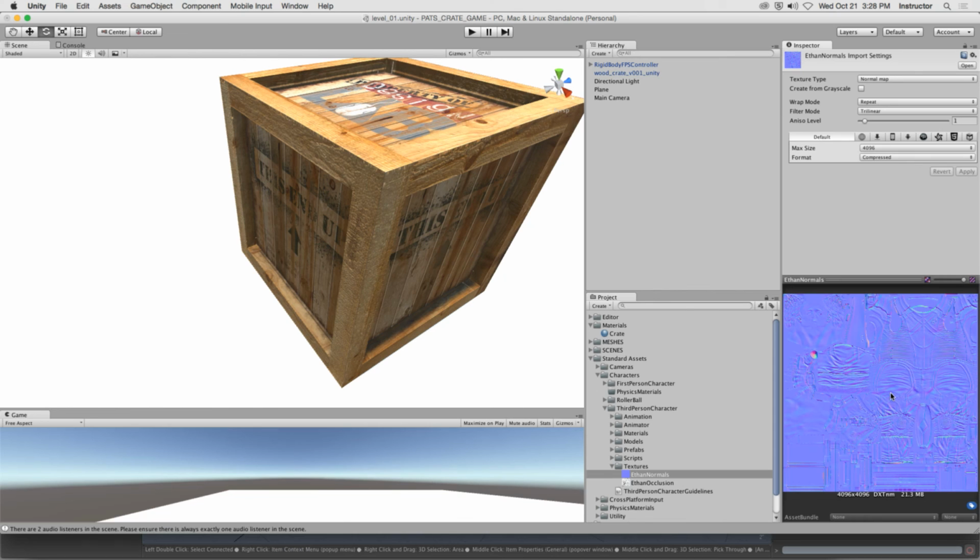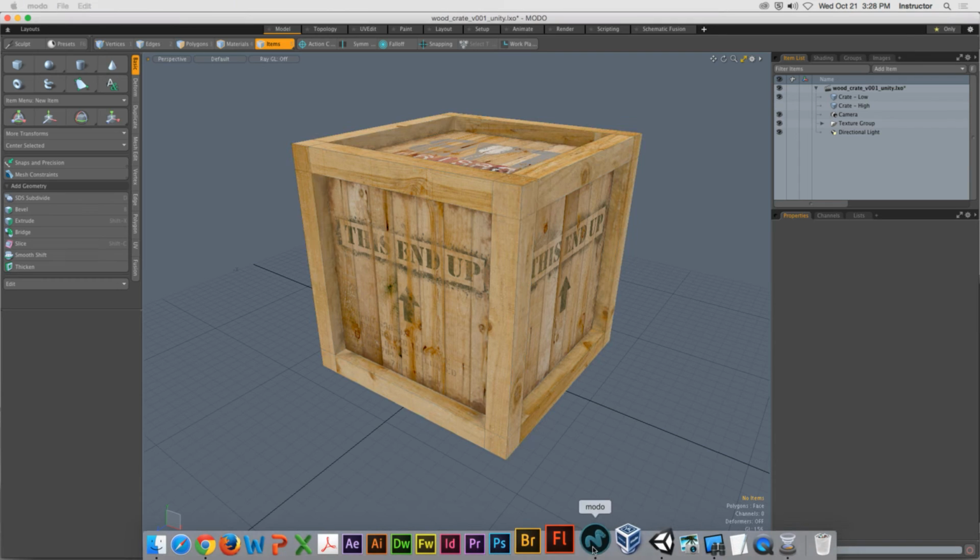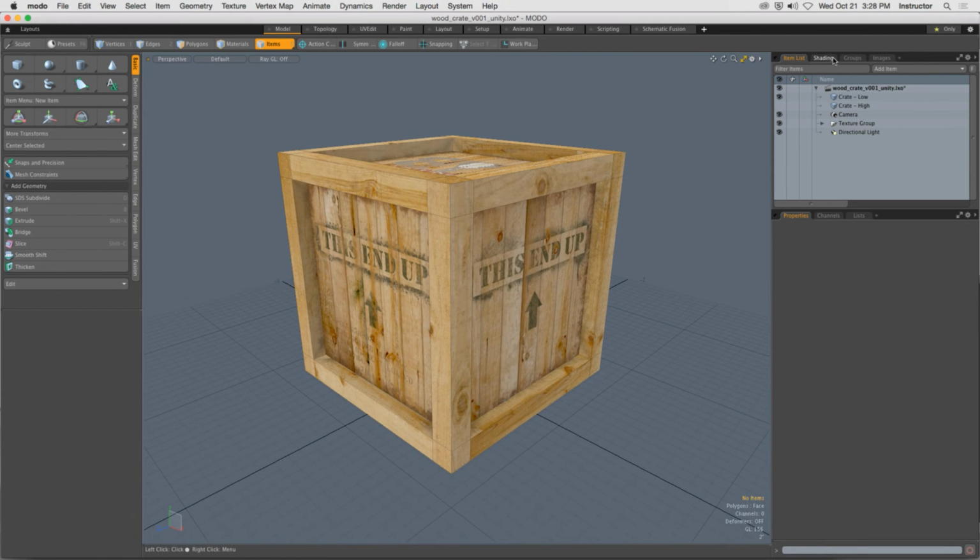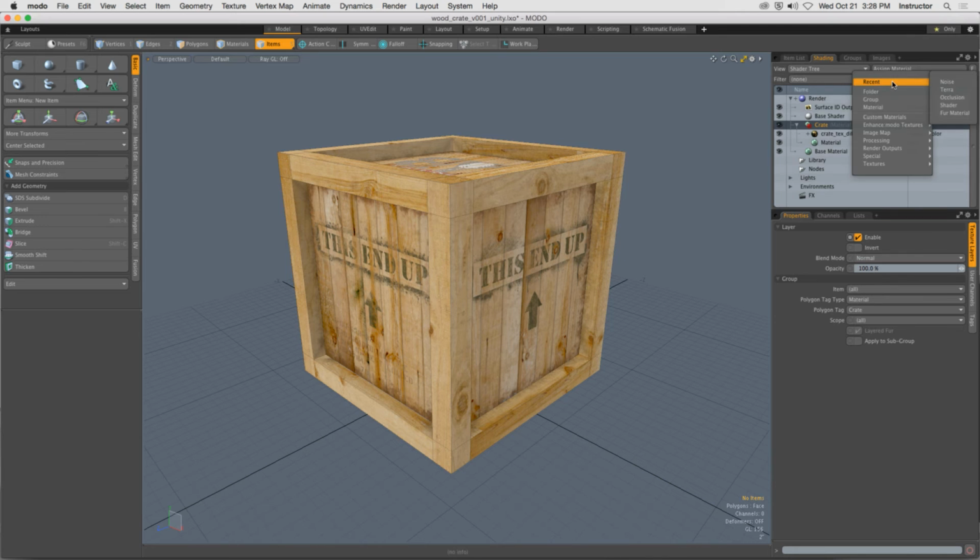It started off as geometry. I can almost guarantee that it started off as geometry. But what we end up with is something that looks like this, okay? We want to be able to use geometry to help us create all of our normal maps. And in Modo, it's really, really easy to do that. Let me show you what I'm talking about. I want to jump back over into Modo, and I'm going to use our bump map to give us the result that we're after. So back in Modo, let's import the bump map for this guy.